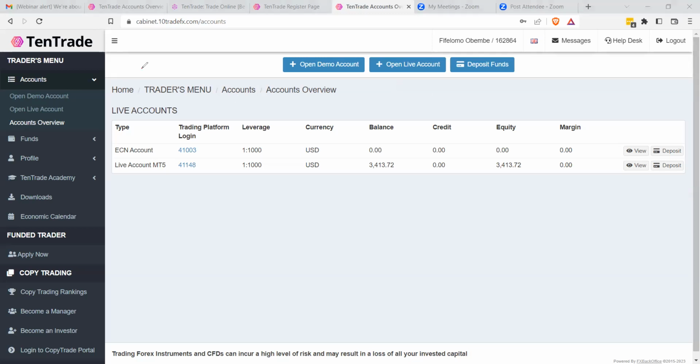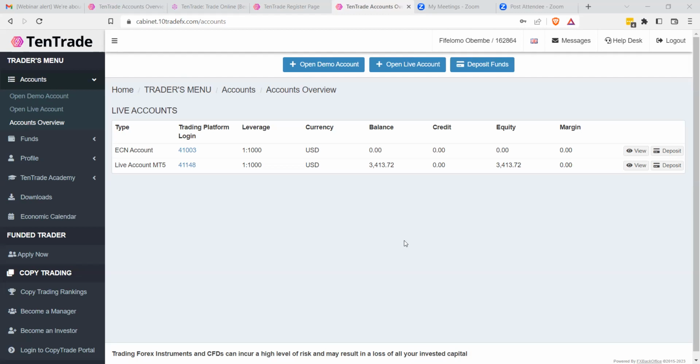Okay, so fortunately, this particular account has already done the verification, but for a new account, somewhere at the top over here, you are going to see a prompt asking you to upload the document, asking you to verify your account. Then you just follow that prompt, and you see the place to upload your ID and address. It's a very, very simple process, nothing out of this world. If you can use Facebook or Instagram or TikTok, then you can definitely navigate that easily.